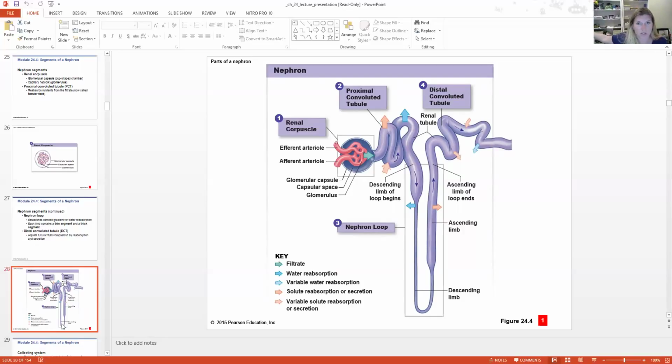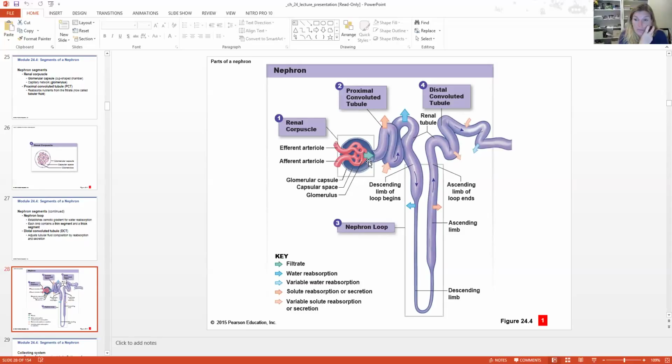And from the DCT, it goes into the collecting system. Take a look at this diagram, though, because what you'll see is a glimpse at what's coming with our study of nephrology here. We have an awful lot of filtrate being produced here at the kidneys. In fact, it's probably towards the end of this PowerPoint, but there's some statistic. If you were to just pee out all of the filtrate that's produced at the renal corpuscle, at that first step, if none of it were to be reabsorbed, you would pee something like 8 liters a day, something crazy like that. It would be crazy.